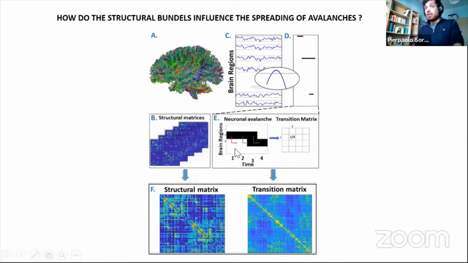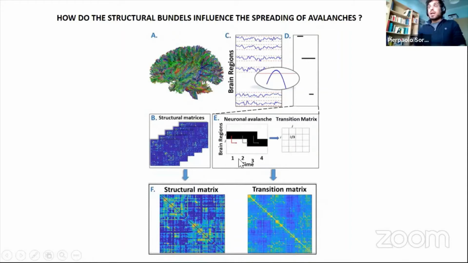So to do this, we focus on the neuronal avalanches, and we try to estimate the probability that if a region is active, so if a certain region is part of the avalanche, another region will be recruited by that avalanche at the next time step. So in this case, I have a region I active 3 times, and at the following time step, region J is active twice. So the probability for this particular avalanche would be 2/3, because twice J follows the activation of I.